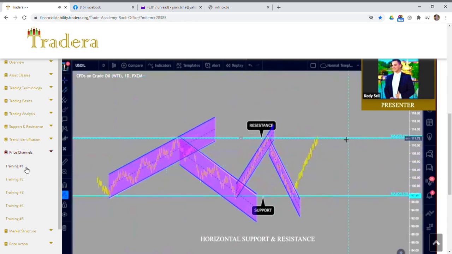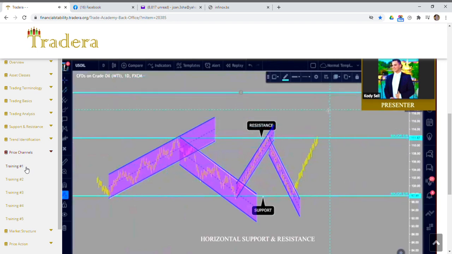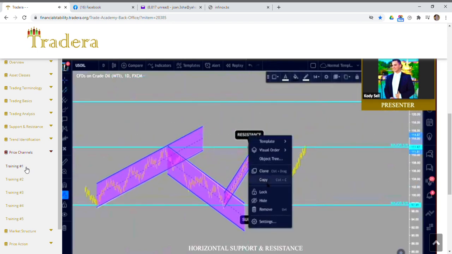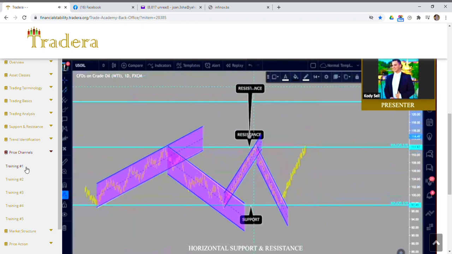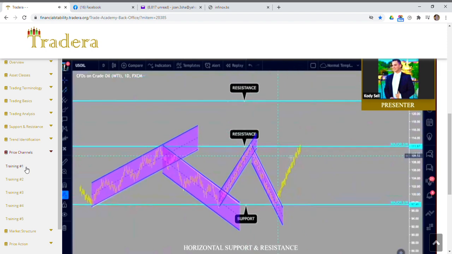And let's go ahead and add another level here. Put that right up here. This is also going to be a resistance, so put that right up here since price is down here. And let's pull price back down here for this example. So price moves between different support and resistance levels in channels.